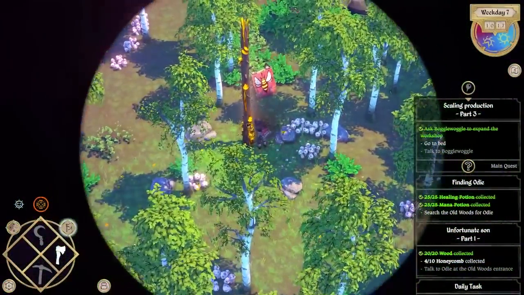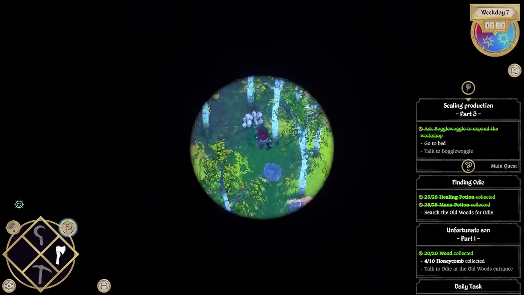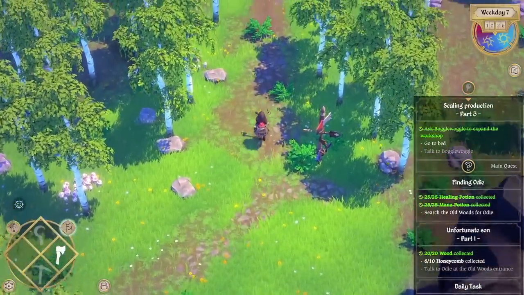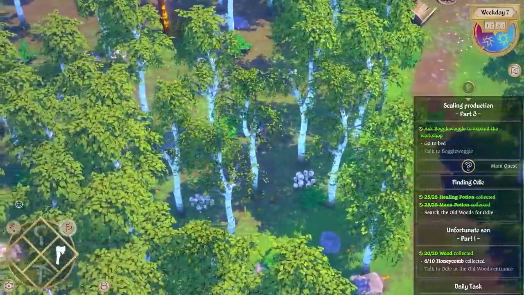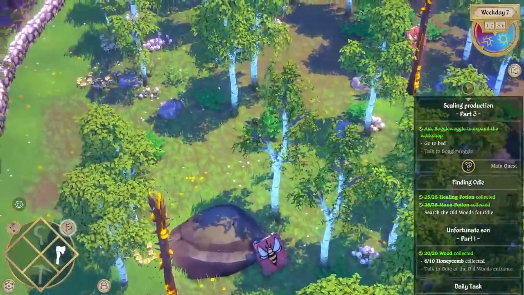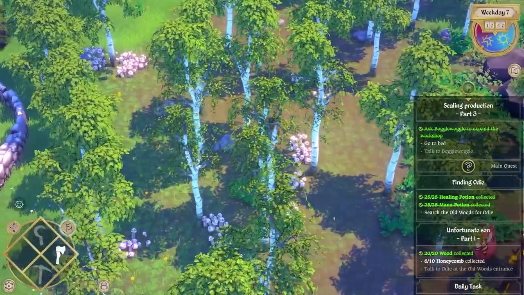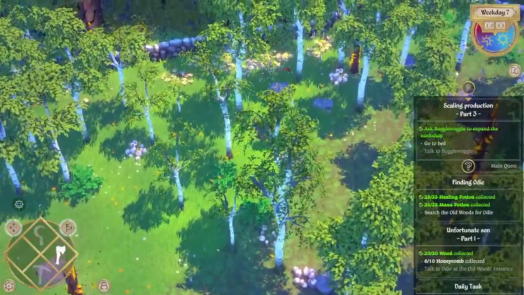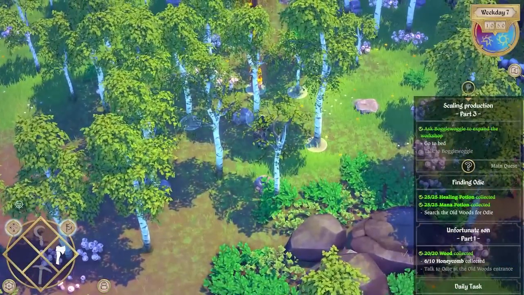What about I just... One singular bit of honeycomb. Sorry, tell a lie. Two singular bits of honeycomb. I guess that's a bit of an oxymoron, but I suppose you can have two singular bits. Anyway, we've almost had our special ability recharge. Let's run back into the action and see if we can find a good grouping of trees. This looks pretty appealing over here.